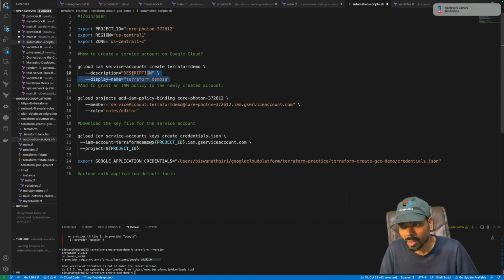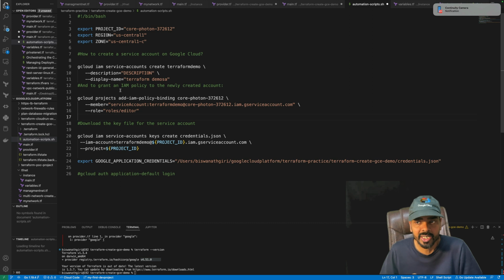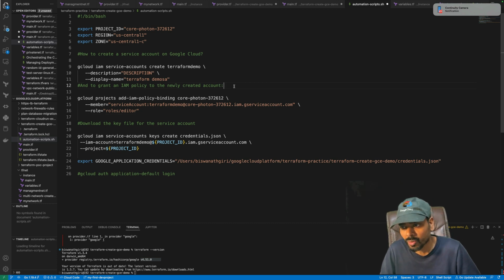This is my gcloud command to create a service account. Then grant an Identity and Access Management policy to the newly created account. For this demo, I just provided the role Editor to this particular service account.